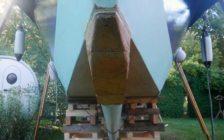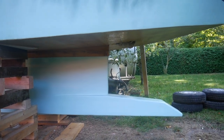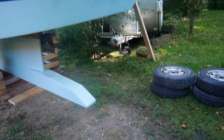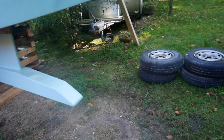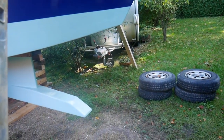Need to do a bit of shaping on that keel wood. And the aft end, the rudder will fit on, obviously, on the aft end there, and runs down to have a shoe on that sloping section of the keel there, I'm indicating with the camera. Another thing that's worked out marvellously is that it's perfectly in line. When you put a straight edge down there, it comes nicely to the middle of that section.